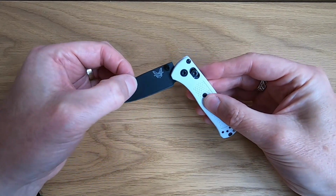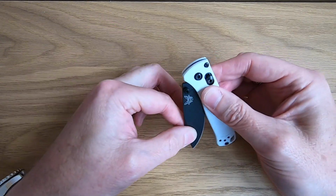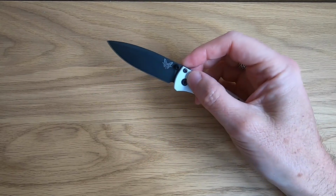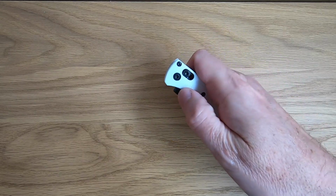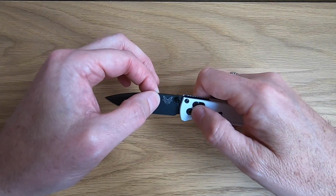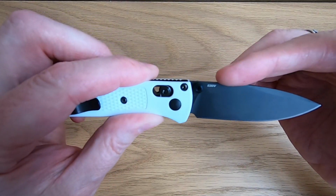Open the blade traditionally like so, and then close it by pulling your axis lock, or you can use the thumb stud to push it open nice and slowly like that, and again one-handed you can close it if you wish. If you put a bit more pressure on there, you can literally flick it out, which means the blade opens a lot quicker. Benchmade logo on one side, on the other side we have S30V.